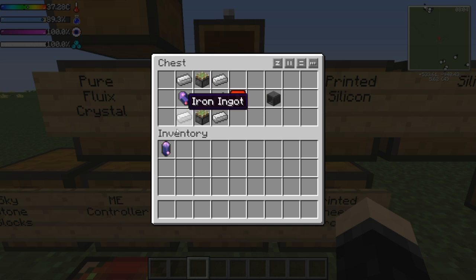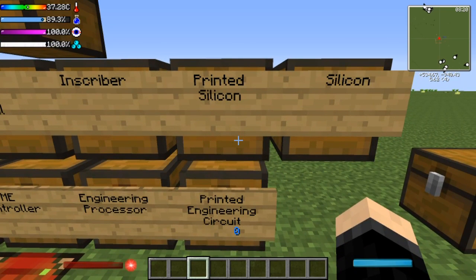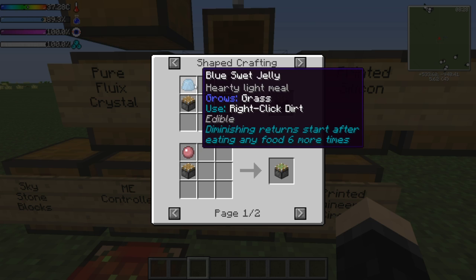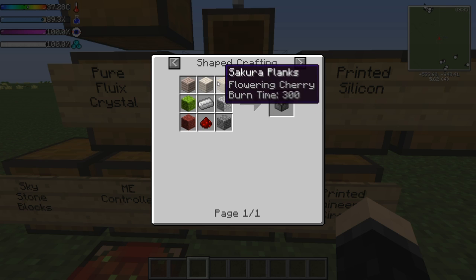You'll need a Fluix crystal or a pure Fluix crystal. I think this would be a lot cheaper, just saying. 5 pieces of iron, and then 2 sticky pistons right here and here. And that will make you your inscriber. Everything from here should be self-explanatory from the Fluix crystals. The sticky piston, just make a piston with a bit of jelly on top. And then, in order to make a piston, iron, redstone, cobblestone, and any kind of planks.